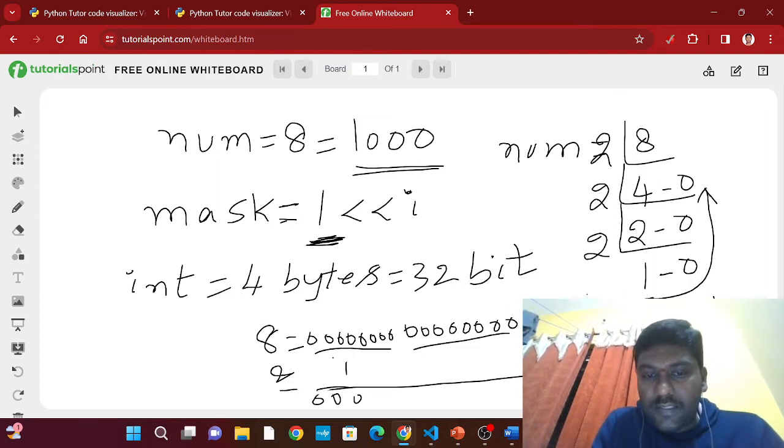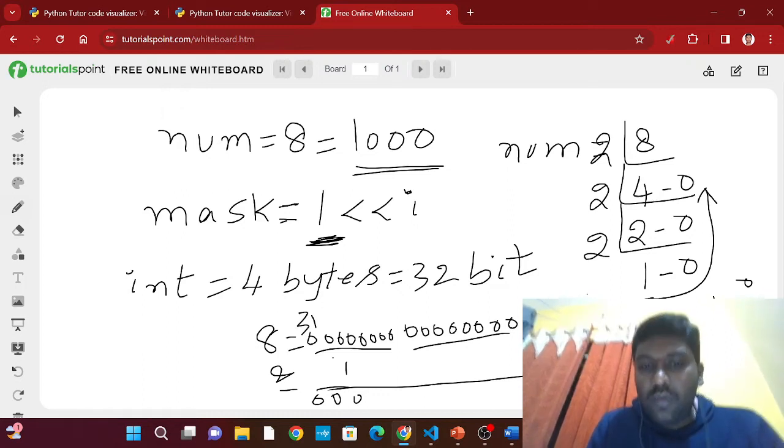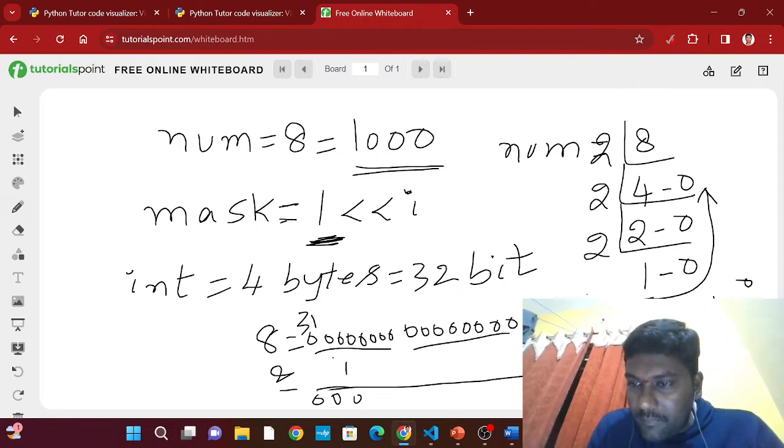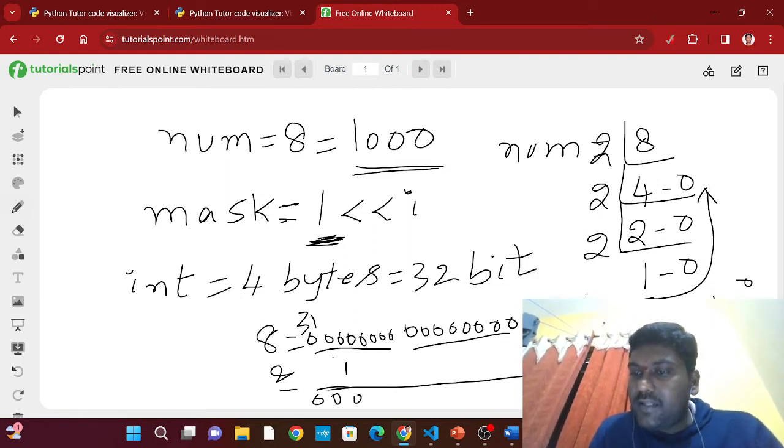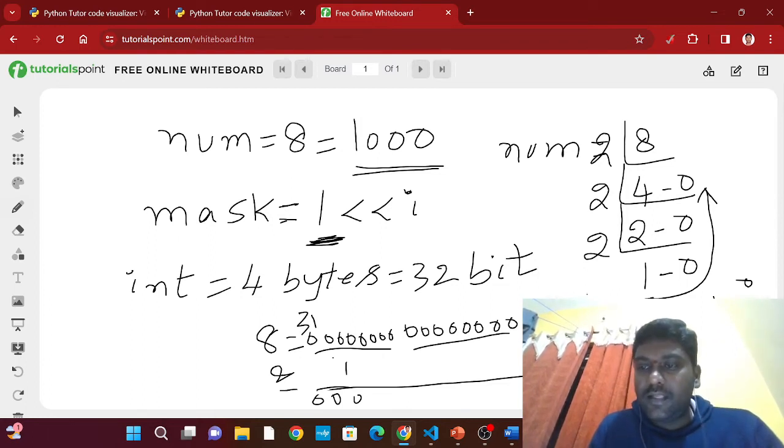So I am going to shift this 1 from the 31st bit position to the 0th position. I keep on checking, and wherever I get 0, that means there is no set bit. Wherever there is 1, suppose the 1 comes here and I do the AND operation, 1 AND 1 is what? 1. That means there is a set bit present. So by looking at this number, we can come to know that there is only one set bit present in the number 8. Therefore the count is going to be equal to 1. I think all of you are clear about this.